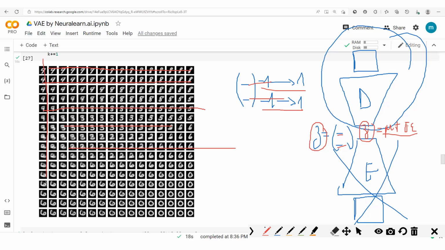You can look at this horizontally as well as vertically. See that? You could get to 6 and that, and then you could also look at this diagonally. See 9, 8, 3, 2, 6, and then you get to zeros. So for this first line, you could look at it as going from 9 to 8. Then here it's like from 9 to 5, but passing through 3, see, and so on and so forth. So basically, this is how we generate images using variational autoencoders.